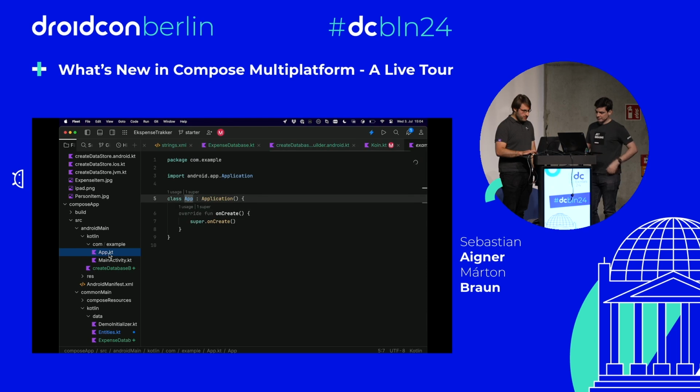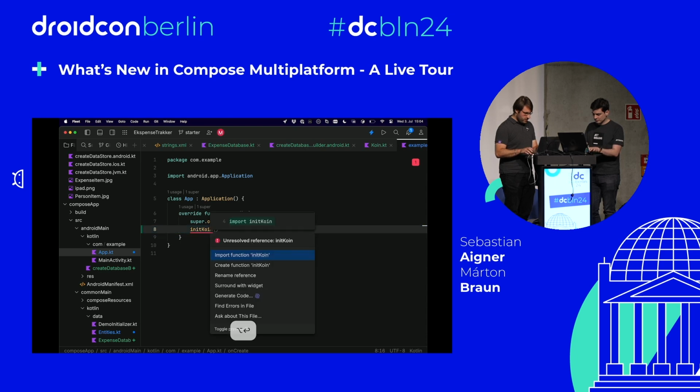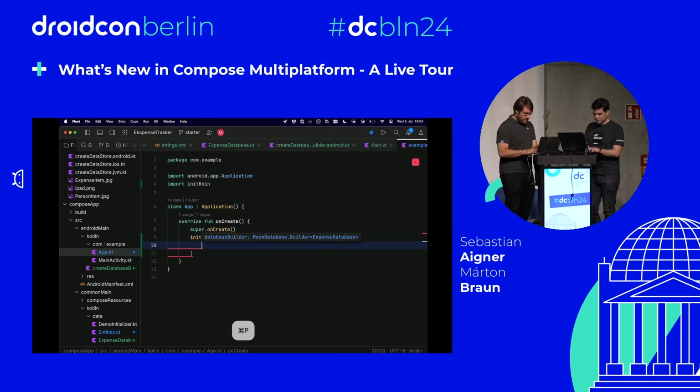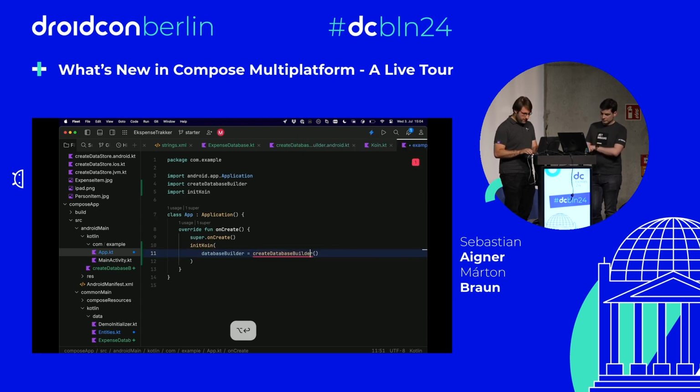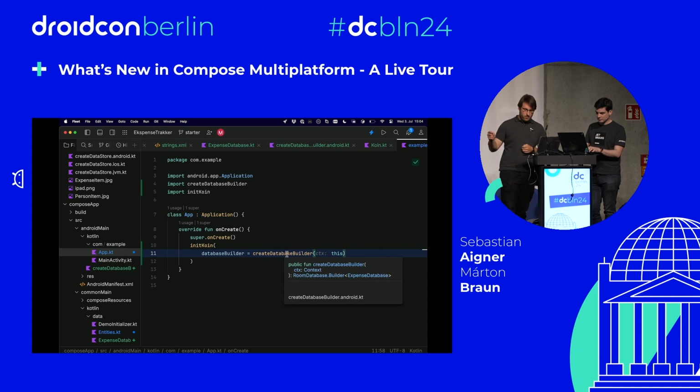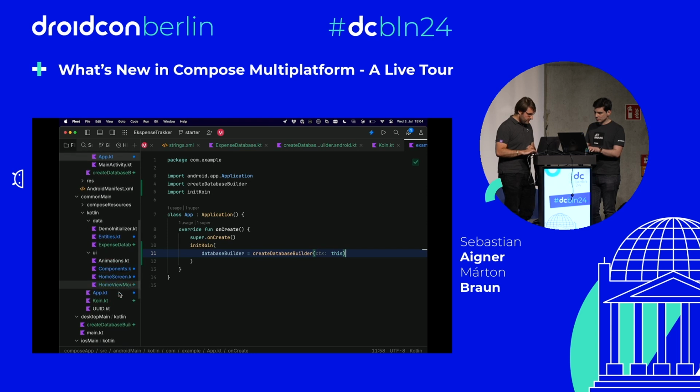Essentially, what we'll do is hop into each entry point for each platform and make sure that function gets called. On Android, that would be our onCreate function inside the application here. So we'll just call initKoin, making sure that we have that import here. And all that takes is that database builder, right? Which in our case would just be calling the create database builder function, which on Android takes a context. But luckily, we're in an application object, so we can just pass this. So again, this now calls the Android-specific version to set everything up, since we're in the Android part here.